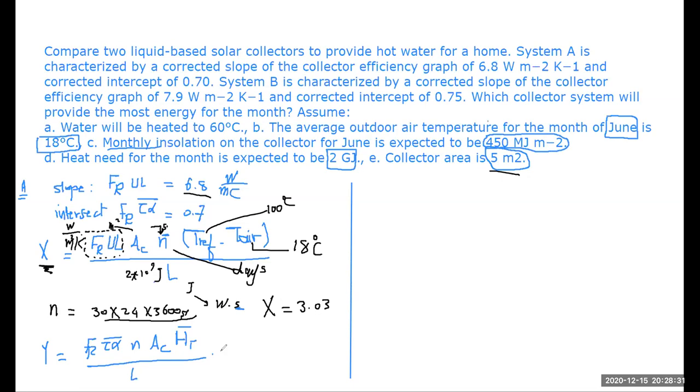Which means that if I need to substitute for the values that I have here, FR tau alpha is going to be 0.75 into n. Here I'm going to take n as equal to 1. AC is equal to 5, and this value is 450. Shouldn't it be 0.7 instead of 0.75? It should be 0.7, yes. I don't know where I got the 5 from. Was it for the second one maybe? Yes, sorry. So it should be 0.7.